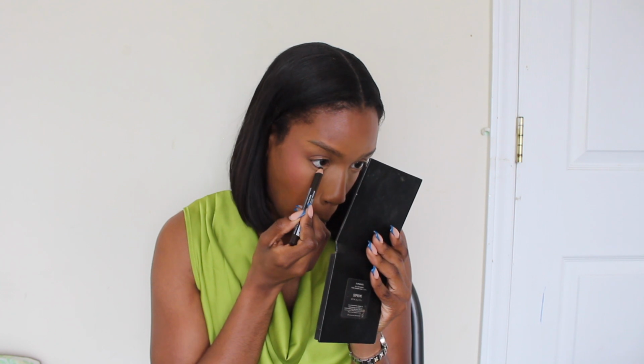Okay, y'all, and then for eyes, I'm just gonna go in with this brown liner just to line my lower eyelash. And then I'm gonna use that same bronzer color once again to line that as well. For my upper lash line, I'm gonna go in with a black eyeliner to prepare myself for lashes, which I'm gonna do off camera because a lot of anxiety around that. But yeah, I'm just gonna fast forward this portion so y'all can see it.